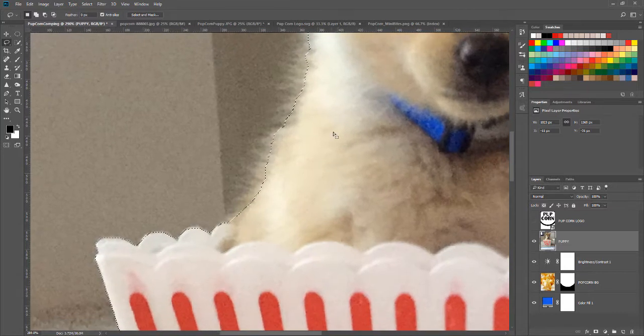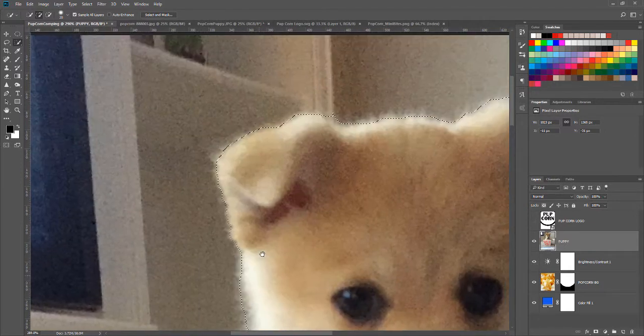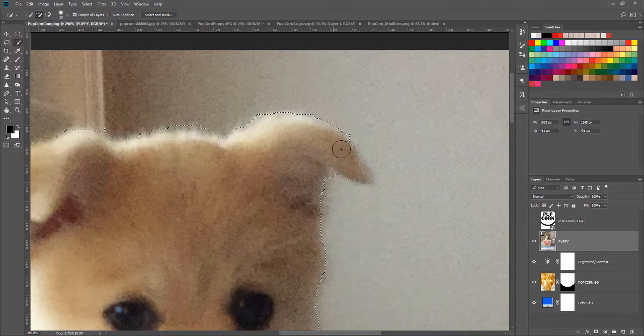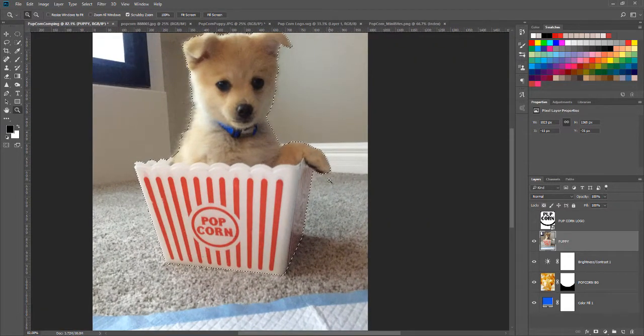On an image this blurry, we will lose some of this detail, but certainly we can use our refine brush to get some of those nice furry hairs back in here. Alright, so looking good. I have a pretty decent selection.